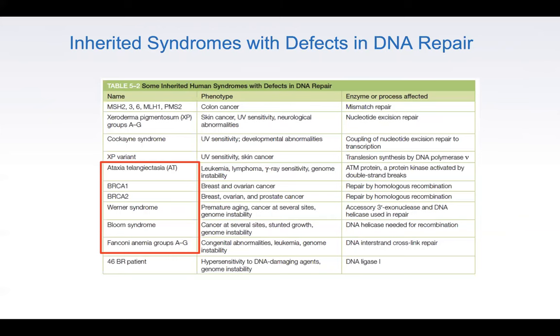They're very sensitive. They have increased frequency of different cancers. They have extreme sensitivity to gamma rays, and they have a deficiency in ATM kinase, so they're not able to repair. First, they're not able to sense the DNA damage, and second, they're not able to participate in the repair process. BRCA1 and BRCA2, as I mentioned, are two important proteins that play a role in homologous recombination repair, and they are frequently lost in patients with familial breast cancer. These patients also tend to develop ovarian cancer at a very high rate, and cells taken from these patients are deficient in homologous recombination repair.